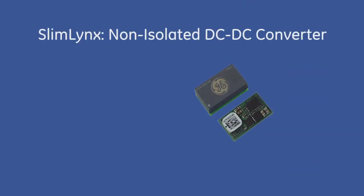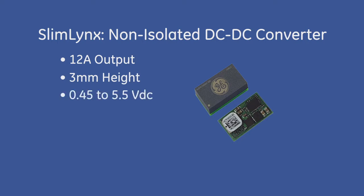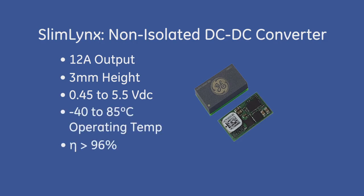The SlimLynx power modules are slim, non-isolated DC to DC converters that can deliver up to 12 amps of output current in a low profile, 3 mm height. These modules operate over a wide range of input voltage and provide a precisely regulated output voltage from 0.45 up to 5.5 volts DC. The SlimLynx is a robust power module with operating temperature range between negative 40 up to 85 degrees C and peak efficiencies above 96%.